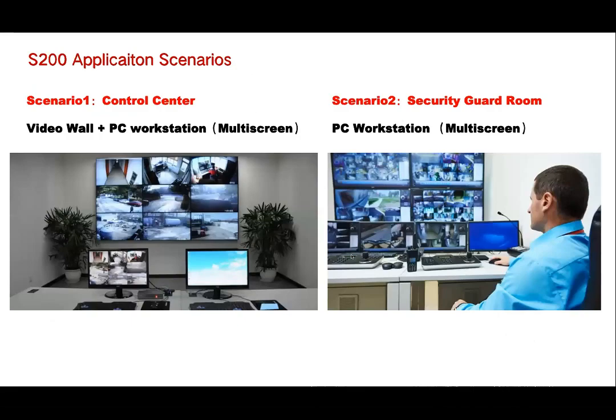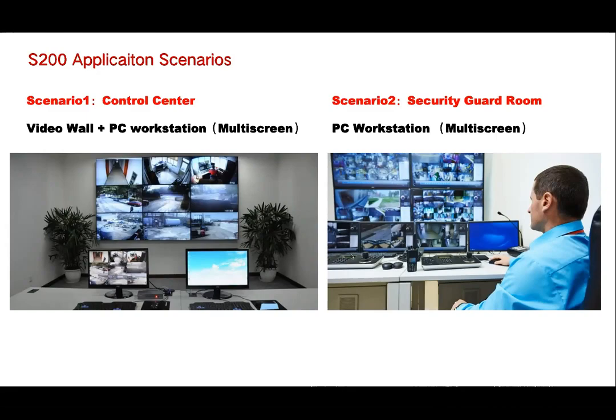So next, I will talk about very typical application scenarios. On the left-hand side is scenario one. It is very common in the scenario where there is a common control center. That means there is a video wall in the control center, and maybe here, as an example in this picture, there are 9 screens in the video wall.